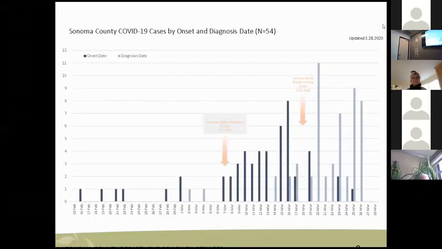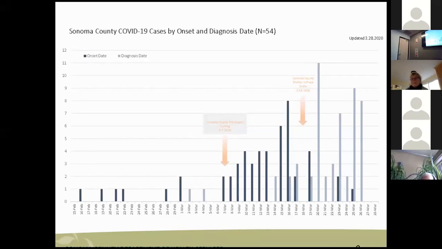Okay, and I just wanted to go back to one question because I reread it and I misunderstood, and this is important. So on the graph, it has 54 cases, and I said that we had 58. With the cases that came in yesterday, they haven't had an interview done yet, so I don't know their onset date. I can only really include them in this figure if I know their onset date. So thank you, that's a great question.